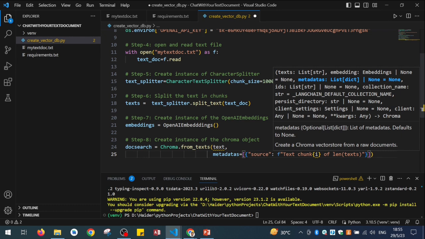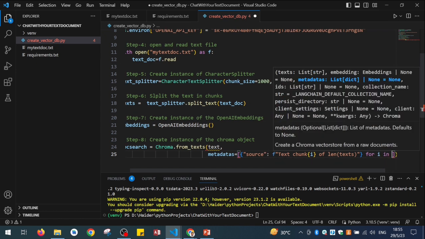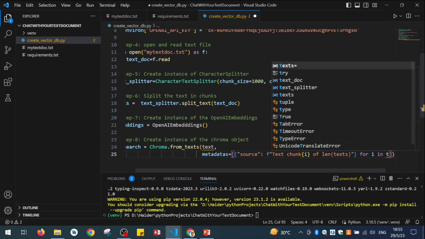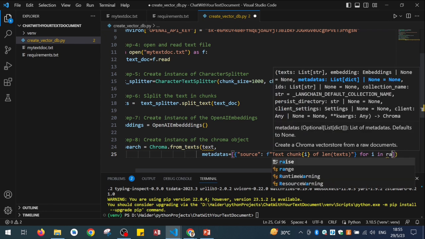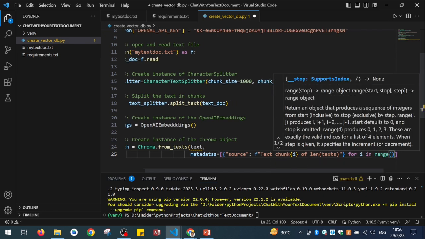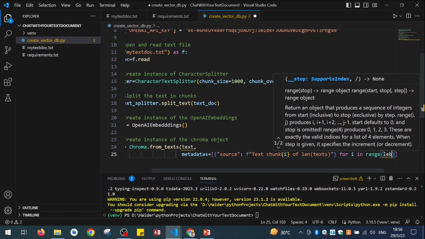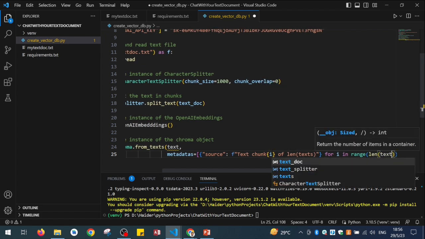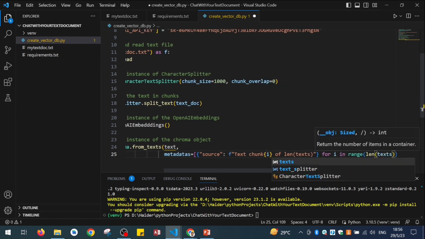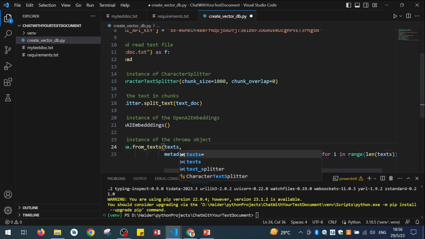and then for i in range of length of texts. So it will loop through the length of the texts. So how many texts do we have? Let me change it to texts, not text.